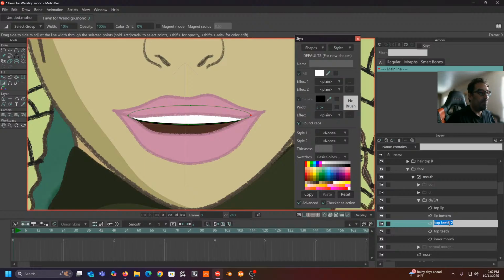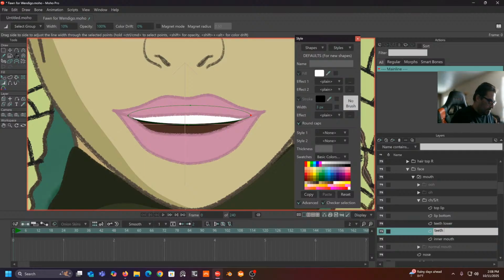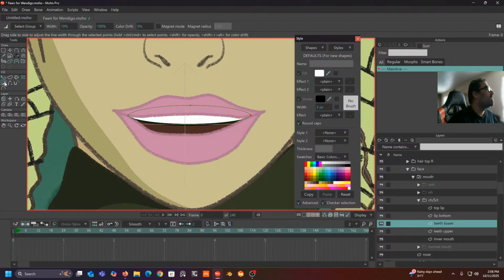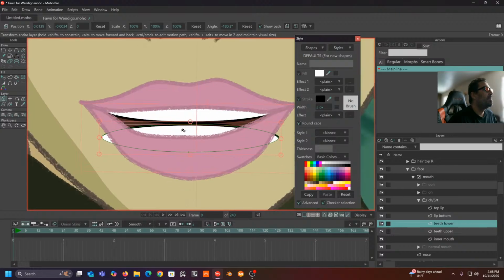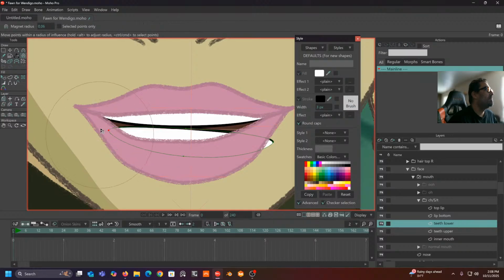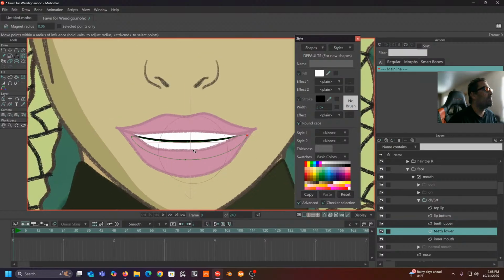So we're going to duplicate that layer. And this will be bottom teeth or teeth lower. And that's what I need to rename this one to, teeth upper. That way I look for teeth, I find it, and then I figure out which one it needs to be. So with that other one now, I can just take the layer, flip it over. Oops. And obviously we will have kind of the makeshift bottom teeth here. This will need to be adjusted to some degree until it looks right. Those will also be put behind the upper teeth like that. You can't really tell the difference just yet.